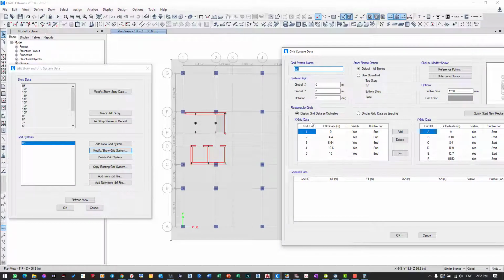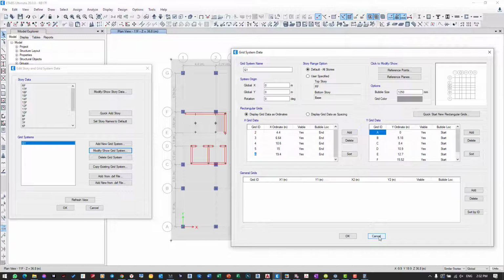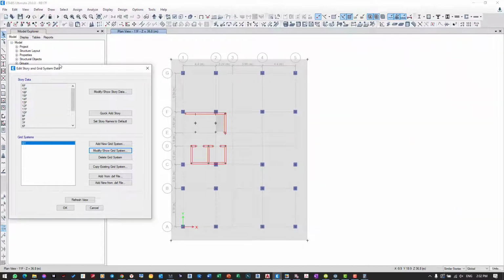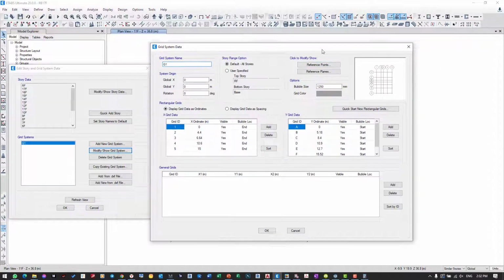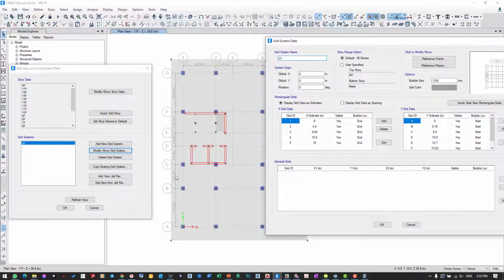So I will add one grid line. Sorry, undo. Okay, modify. Now I work on Y.